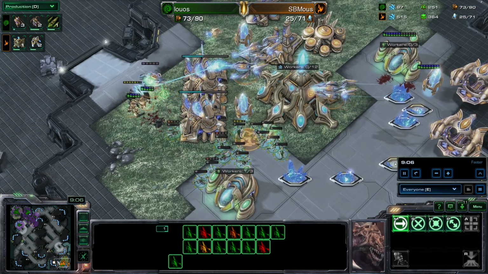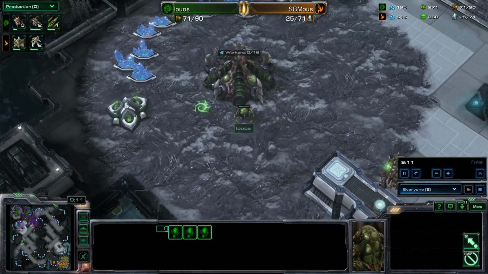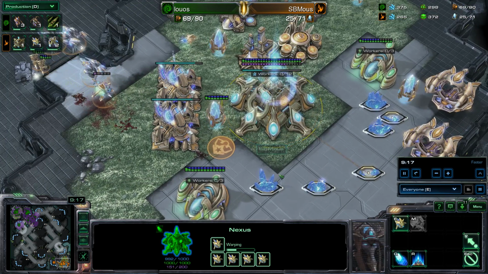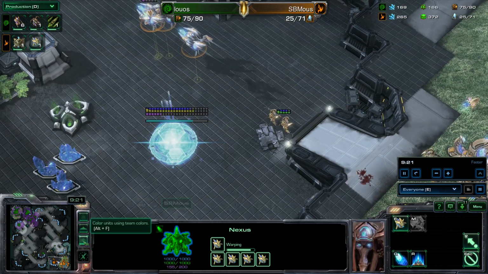In come the roaches. Really, you're going to need something that shoots up. So the Hydras are in production at home, and they will deal with these void rays handily. We're not going to see very many more void rays being produced when SBMous has no income.